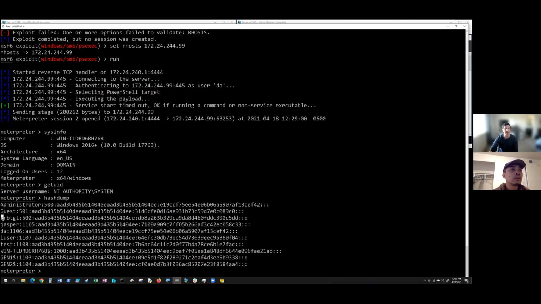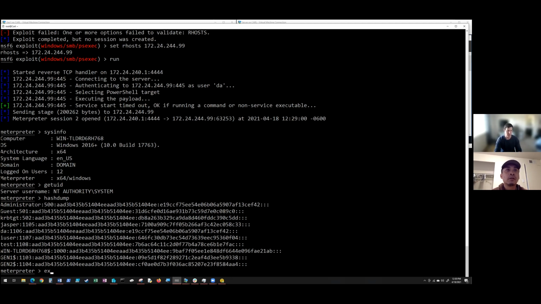And the big one here is the KRBTGT. I'm not going to go into that in this demo, but if you want, look up the golden ticket attack. This is persistence on the domain. This is the end game, right? So the domain is absolutely owned, especially once they get this. And so this is extremely dangerous. And this all was possible because the credentials were scraped in clear text from memory.